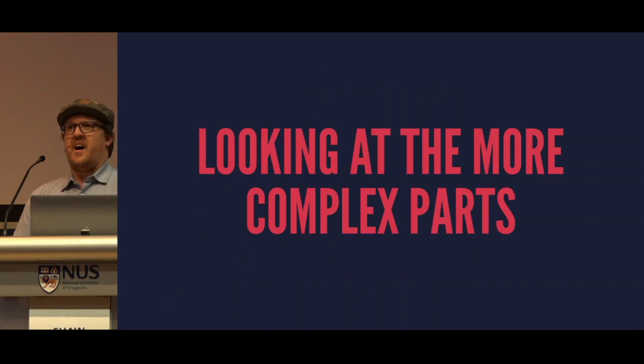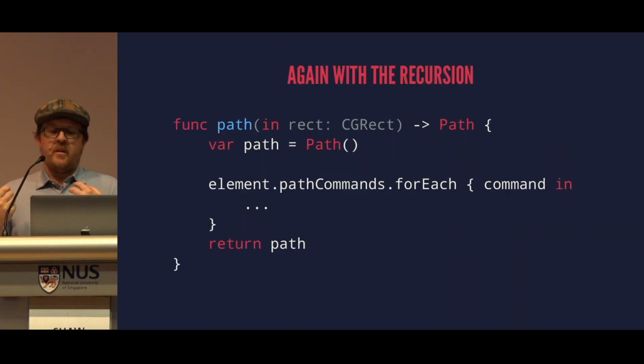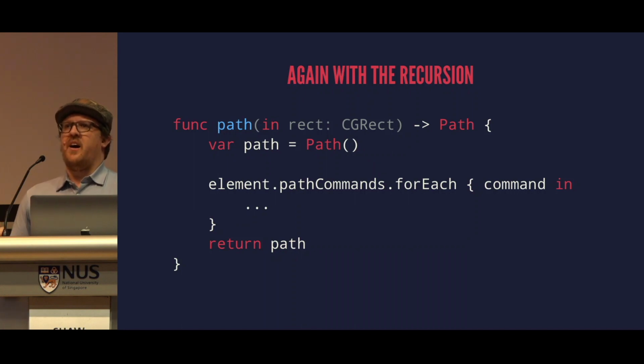Okay, more complex stuff, which again is the path commands. This is all pretty cool. So for the path commands, they can be really, really complex, really long, and we have them here. For the path, we created it at the start, and then we just loop over all of the path commands which are applying different modifiers like movement, line, arc, Bezier curve, stuff like that, and returning the path at the end. Let's look at how these are done for some of the different path commands.